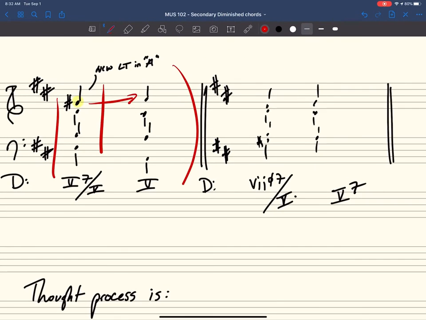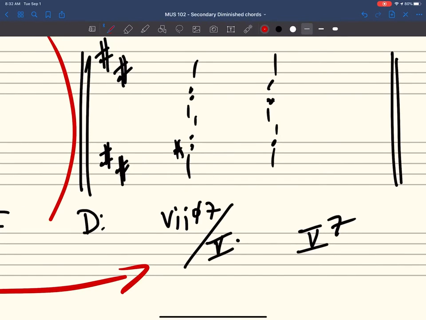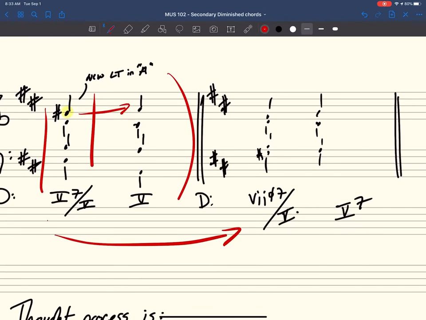It's exactly the same thought process if we wanted to do a half diminished vii7 of V. The only thing we're changing is what's above the slash. We're not changing the thought process of what's below it. That's the important thing: all of the knowledge that you've built is going to be exactly the same. You're still thinking about the key under the slash, as I've been calling it in the videos and talking to you about on your homework.